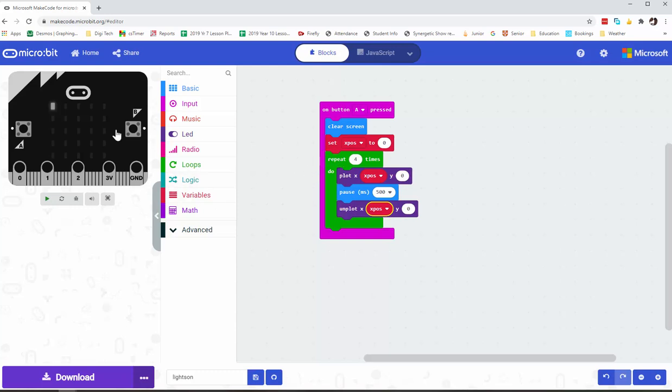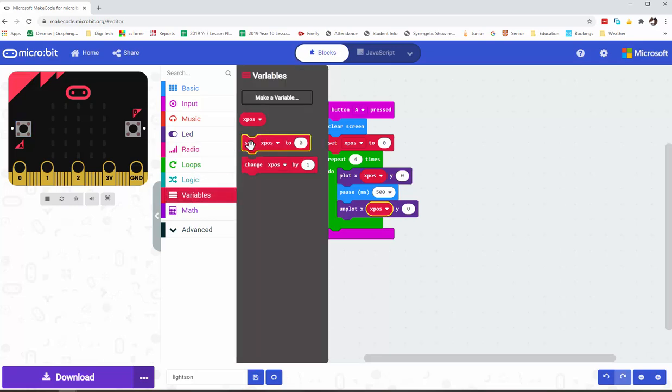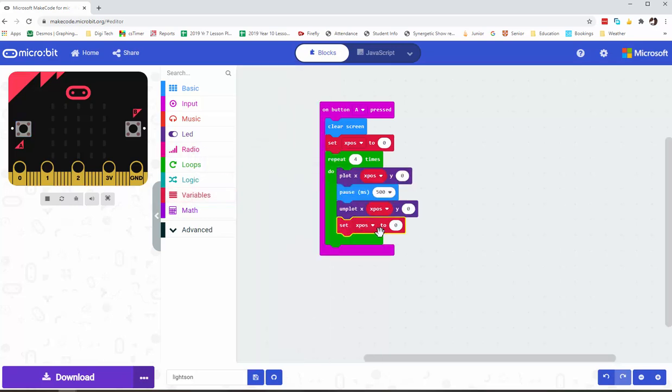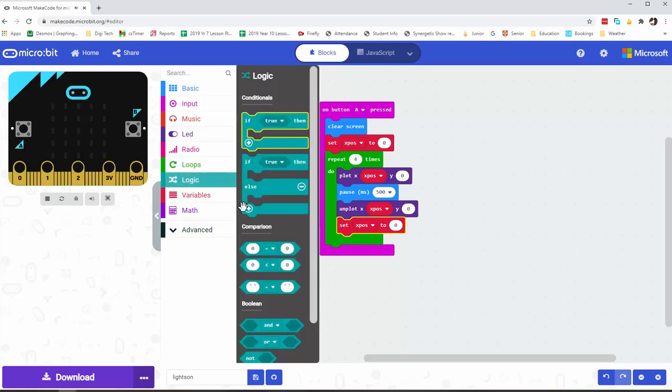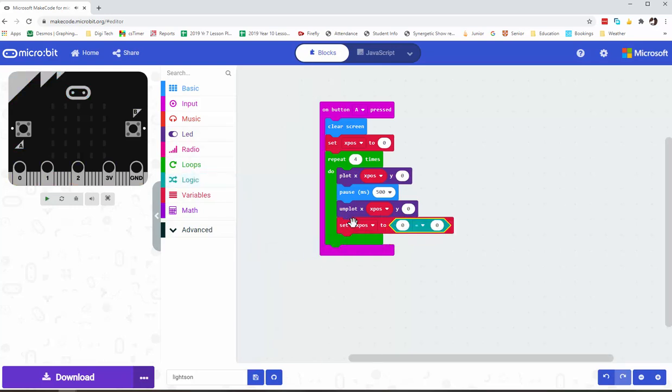Okay, let's see what that does. So it repeats it 4 times and then unlights it. Okay, now here's the cool thing. So what we'll do is I am going to now go to variables and set the exposition to exposition +1.